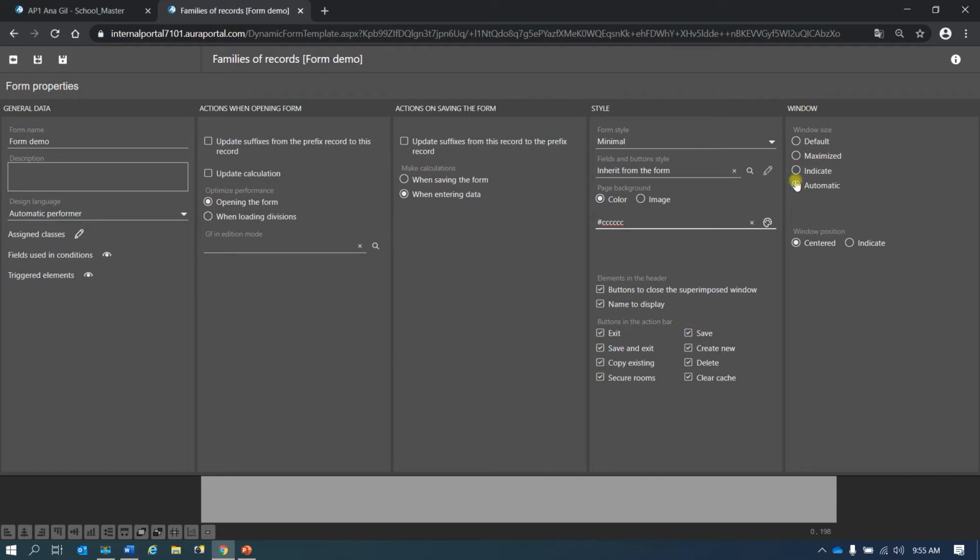And I'm going to select in window, indicate, and then just add the value you want. Maybe 800. Okay, and now we just save and exit.